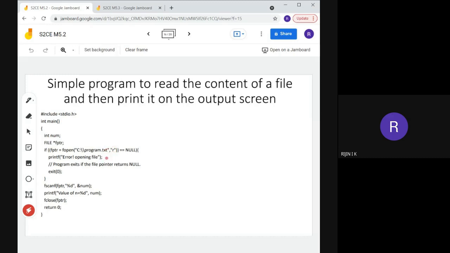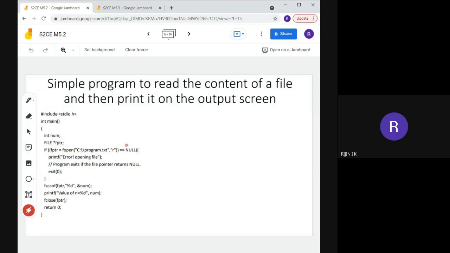Then while opening that file, we will check whether it is correctly opened or not. For that we can use a condition. If the file open is correct, the file pointer will point to this particular file. If it is okay, then there is no problem; else you will get a null value. That means the file pointer cannot point to the particular file.